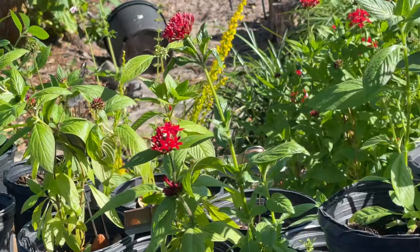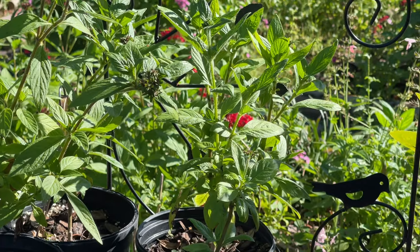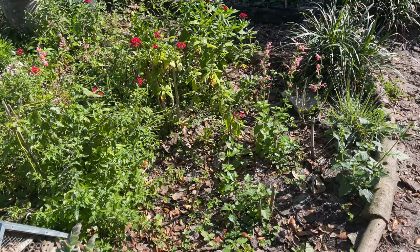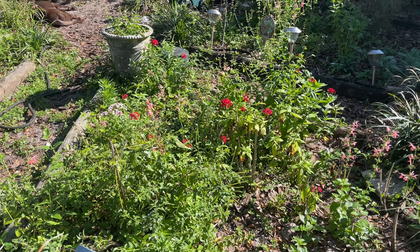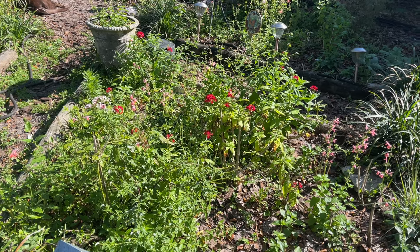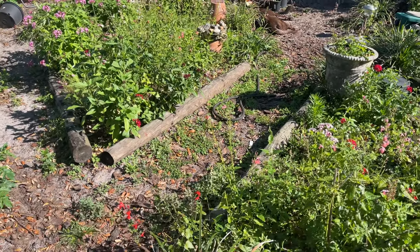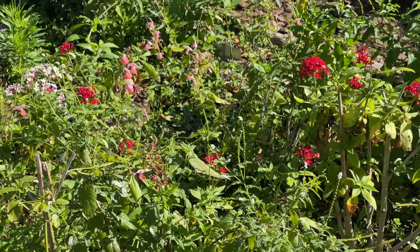Look at all these pentas I just brought out of the greenhouse — they'll be growing in somebody's backyard someday. Remember how I dug out these two areas for my swamp milkweed? Well, I have so many wetland-loving plants that I think I'm going to take the rest of this planting section and dig it out also, and just make it a whole wetlands garden. Which means I get to move all these things that are growing here, and fill in other areas that have some spaces. And then I need to get rid of all these weeds in my walkway. The more garden spaces you have that are jam-packed, the less weeding you have to do.